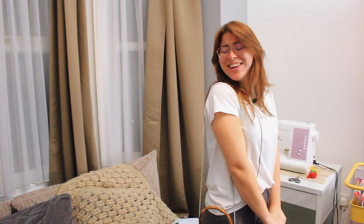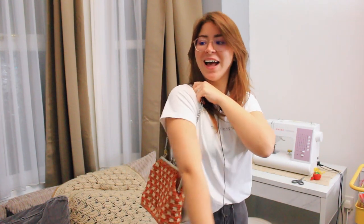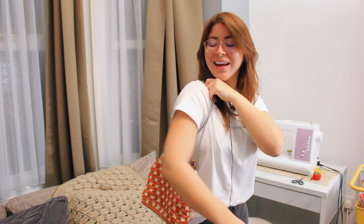It looks so cute. And you can also double the chain going around the rings, and then you can have it to go around the shoulder like this, because it looks so cute. So that's another option, because look at that. It looks so pretty. So yeah, this is how you crochet this incredible bag.